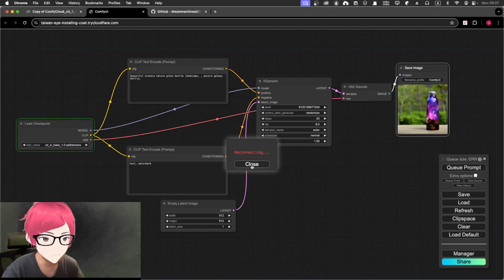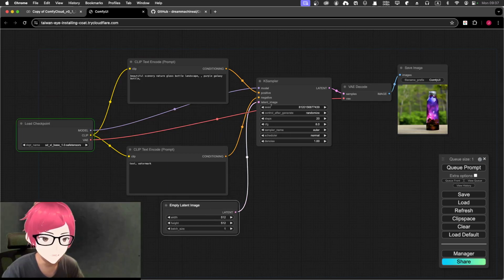In the model, this will be a checkpoint. The internet is a little bit unstable, and we've got the prompt, the empty latent image, the KSampler, the VAE, and a Save Image. You can queue that multiple times. Right now, as you can see, we've got a Queue Prompt 1. So you just click that multiple times, you just add it up, and it will generate multiple images. It's really simple, really straightforward.